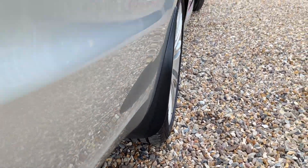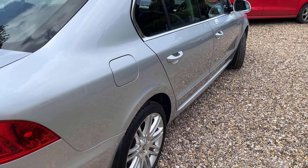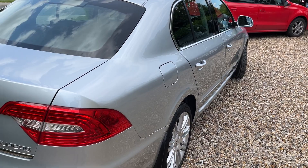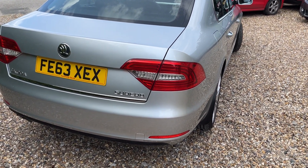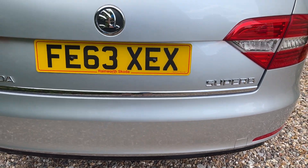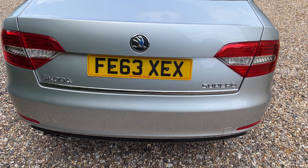So if we look down the side, this would be where you'd see any little dings or ripples. It's absolutely standard, original — no little car park dinks. The fellow was telling me how he always parked it miles away from everywhere so it didn't get any dings in the doors. Really, really looked after it and it really shows. So we've come around the back — you might not be able to see but tucked away down is the optical parking, so we've got parking sensors on the rear. The bumper is absolutely spotless clean.